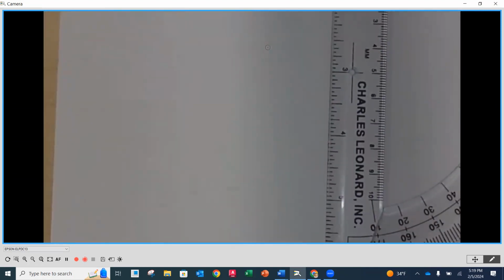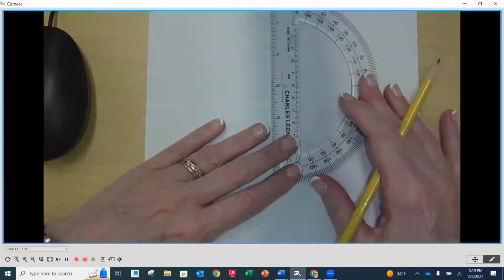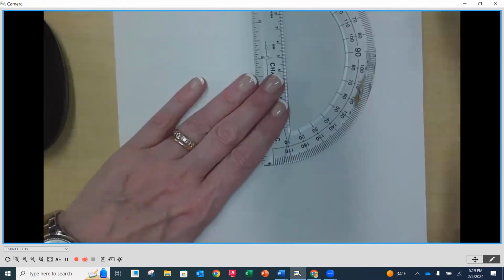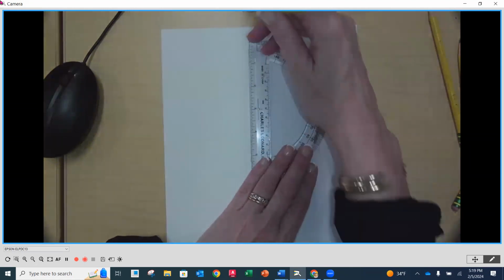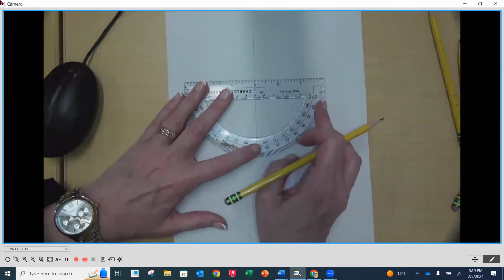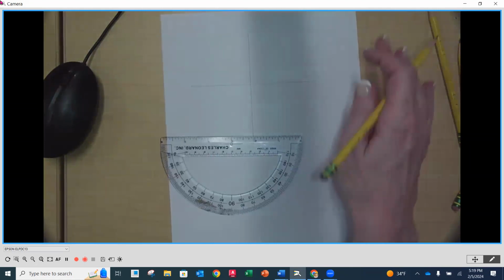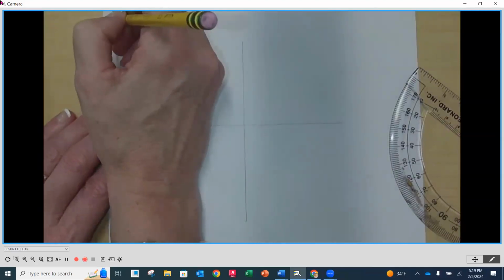So, oops, I've got to grab my protractor out. And we're going to start by drawing a nice generous diagram with an X, Y coordinate system here. So I'm going to make this a little bit larger. So I'm going to draw vertical and horizontal. I haven't converted many people over to making nice big diagrams, but I will tell you, as you're doing your work, it's so much easier to add labels and to read it in the end if you do so.